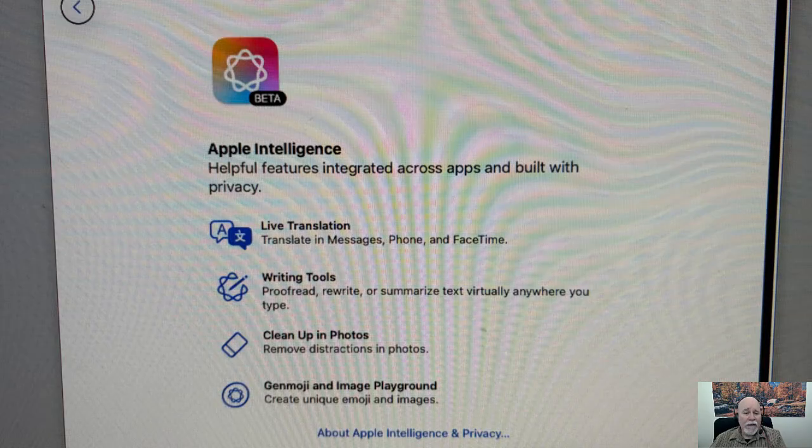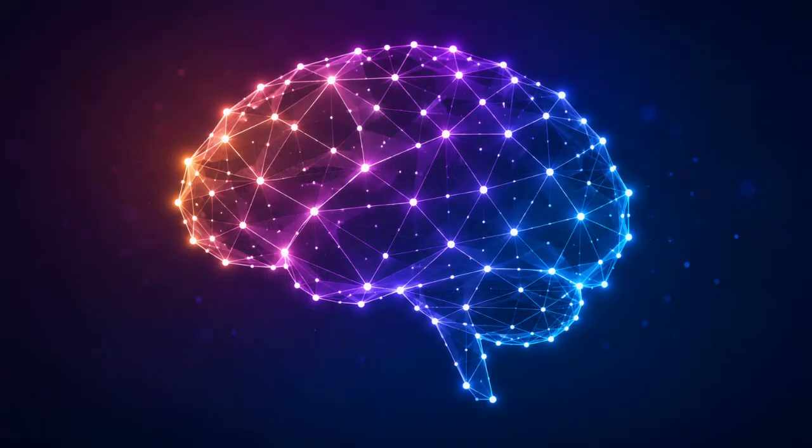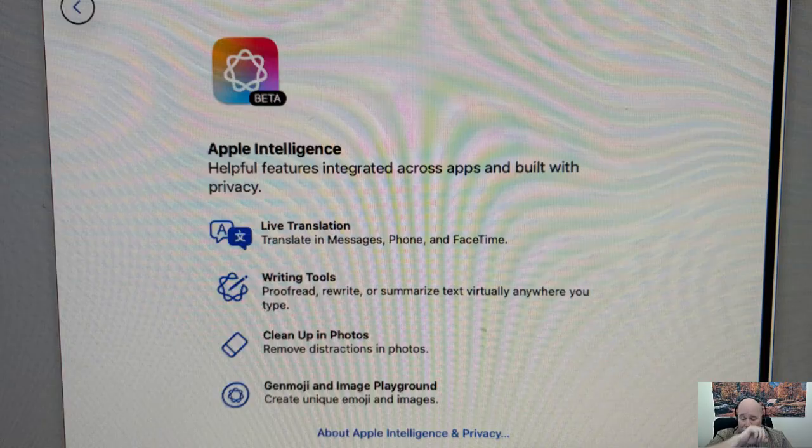Okay. From here, one of the latest things that Apple has is Apple Intelligence. For me, I'm a big AI user and I'd like to experiment with this, see what it's all about. And so I'm going to go ahead and click on continue. You could skip it and say, no, I don't want to turn Apple Intelligence on at this time. Maybe I'll turn it on later. You could skip it and just move on. For me, I did go ahead and click on continue.